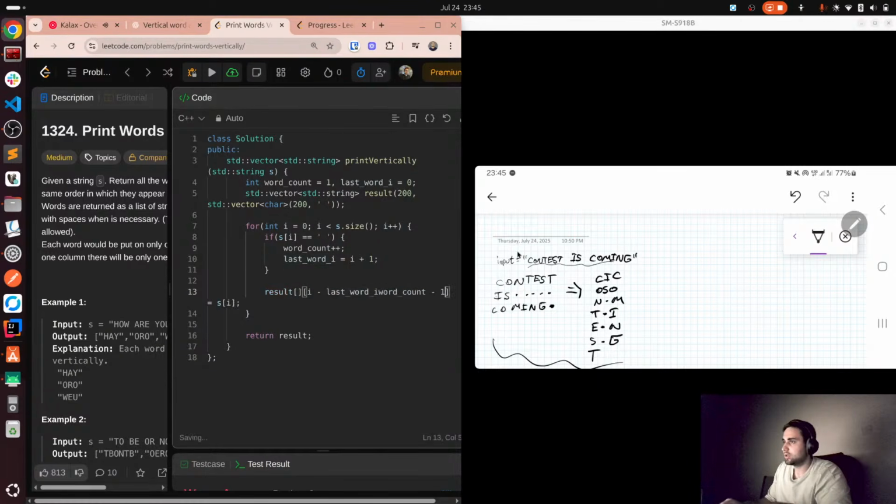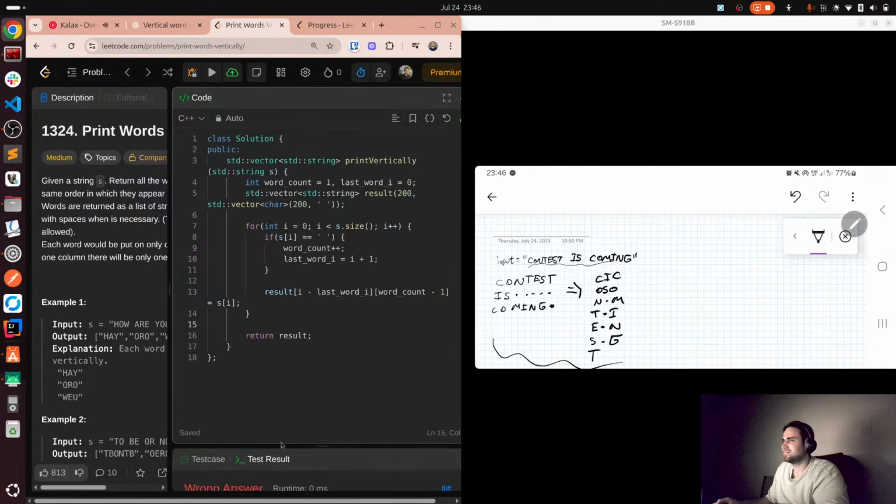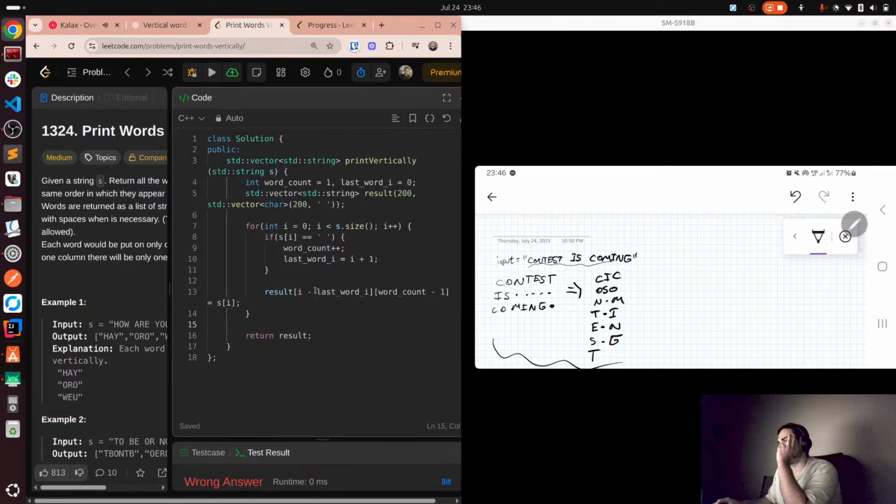This is my J. So it's C. Last word I is 0. So 0, 1, 2, 3, 4, 5, 6, 7. There should never be leading spaces.